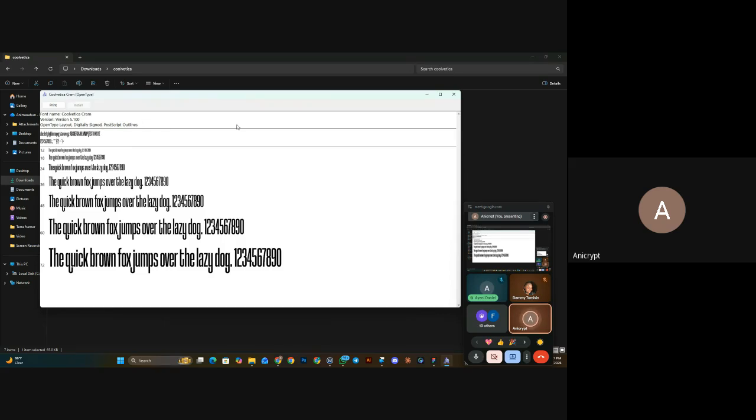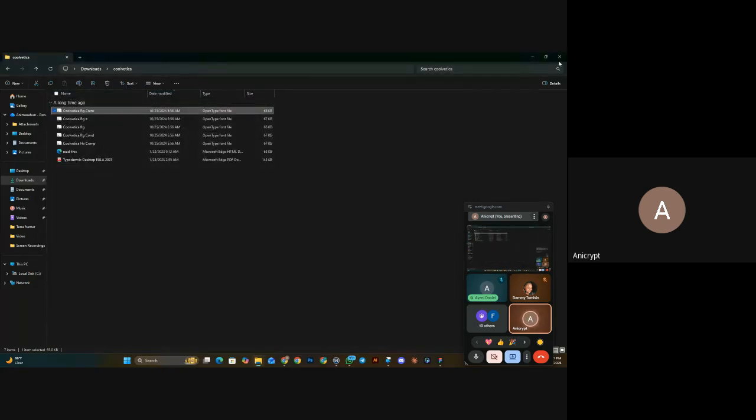It has already installed on my PC like that. So if you have already downloaded that font installer on your laptop before, automatically the font is going to appear on your Figma. If you go to your Figma and search for the font that you just installed now, you will see it in your Figma because it is already on your PC and you've already installed it. So I hope I'm clear.